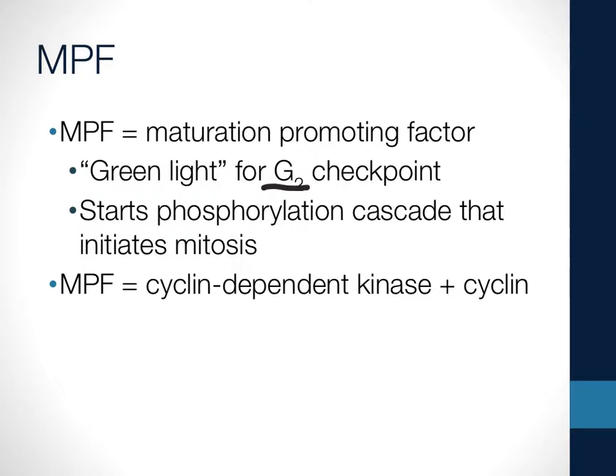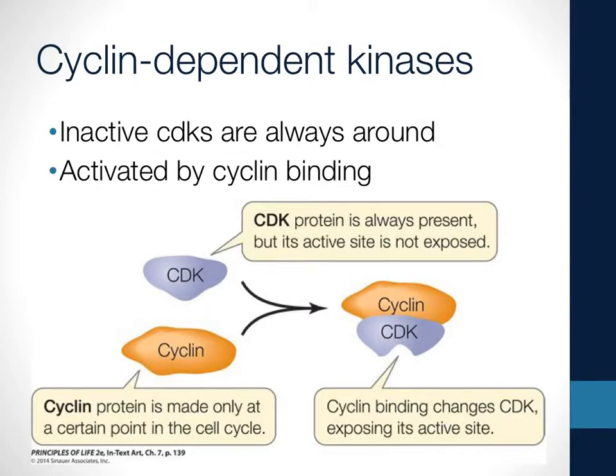What this protein does is that it starts the phosphorylation cascade, which means it's probably a kinase if it's going to be phosphorylating something, that will initiate the steps of mitosis. If we look a little bit more carefully at MPF, like I said, it's a kinase molecule. It's called a cyclin-dependent kinase molecule. And this protein is coupled with another protein called a cyclin. So these two things together make up the MPF, maturation promoting factor.